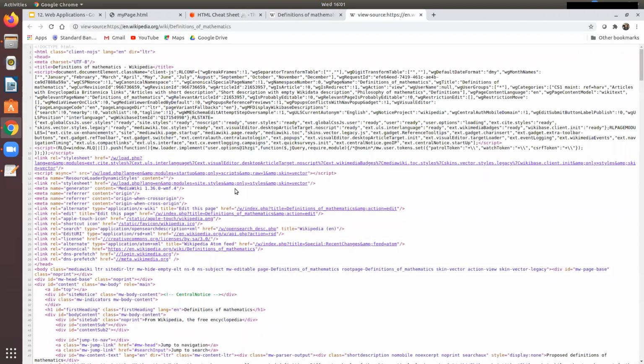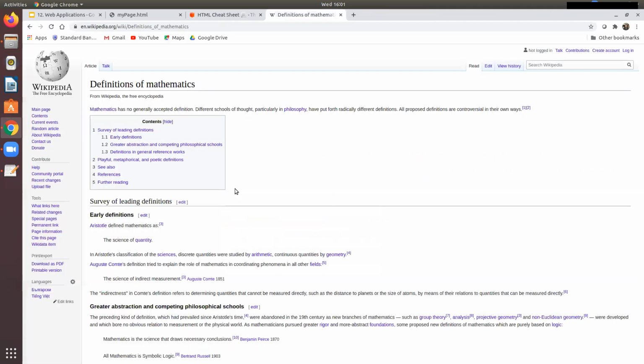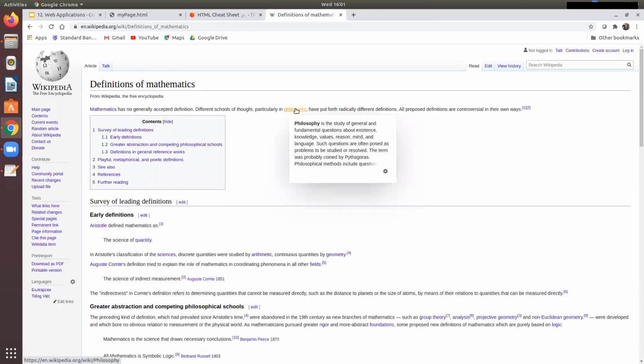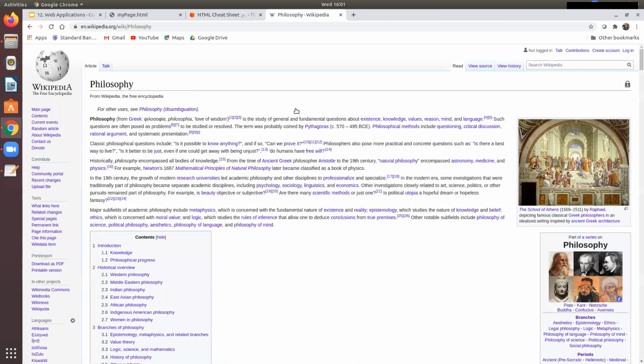When we link to a hypertext document, which is what I'm doing here, I can click on philosophy, and then I go to the hypertext document, the philosophy page on Wikipedia. When we link to a hypertext document, we call it a hyperlink, because it's linking to a hypertext document. That's just a hypertext link, if you like, okay? Cool. So how are these hyperlinks defined?